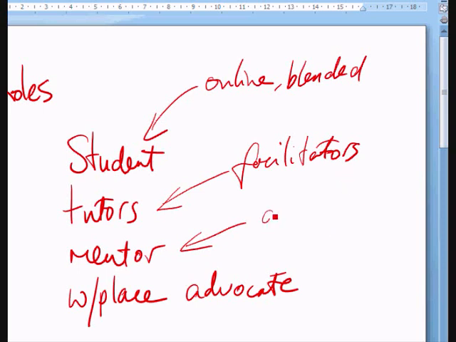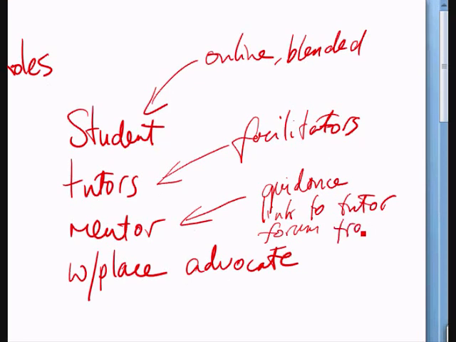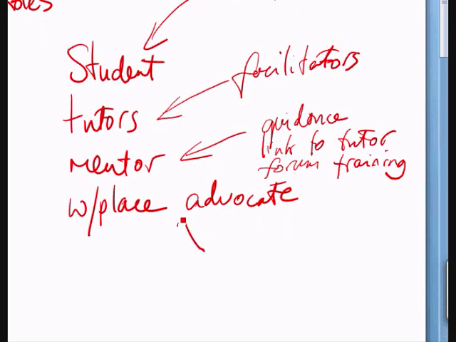Now the mentor, what's the mentor? How do you see the mentor being distinct? Well, the workplace mentor will be one of the people in the workplace where the student can go to for some support. For example, if they're doing an inquiry and there's a hitch, what do they do? So they're the link to the tutor, and they go to the advocate. And we talked about the forum for mentors. The mentors would also have access to a mentors forum so we can get feedback from them, because they're working with the students. So there's a mentorship forum to help the mentors engage with each other.